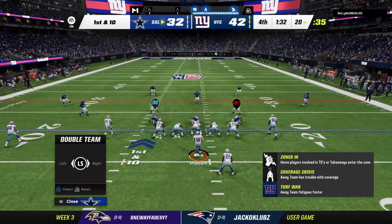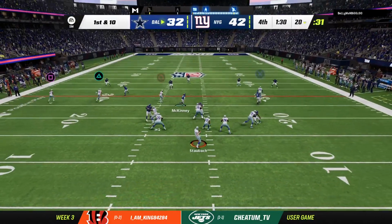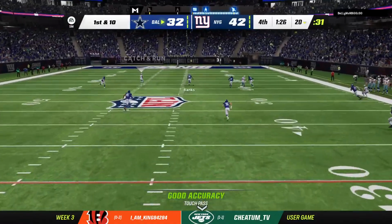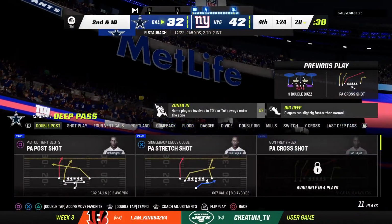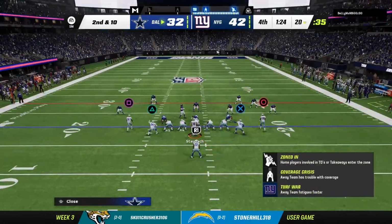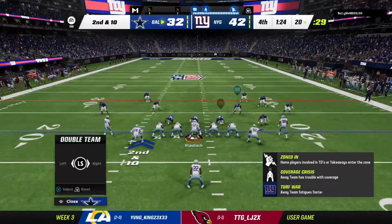About set for this next drive by the Cowboys offense. Well, certainly they'd rather have the scenario they had last time out, Charles. Remember, they had the short field. They took it in the end zone. Now this is going to have to be a longer, more sustained drive if they want to get points. Yeah, a little bit more of a quick strike opportunity last time by where they were in the field, and you're exactly right about that. But now, backed up a little bit. What's that old expression we love to use? Time to matriculate the ball down the field and try and do it again.